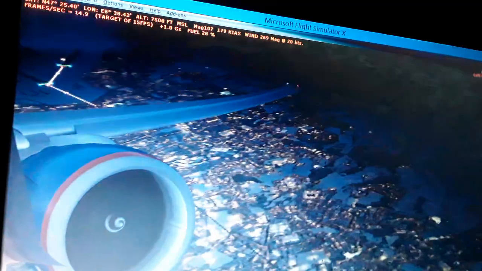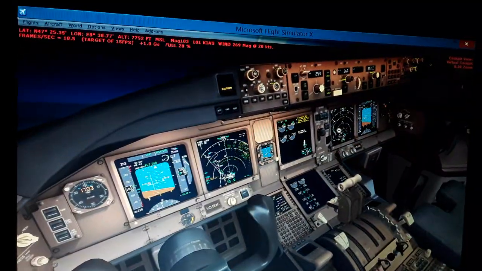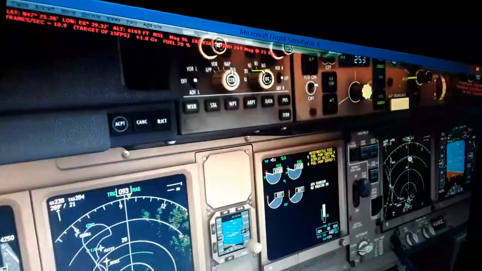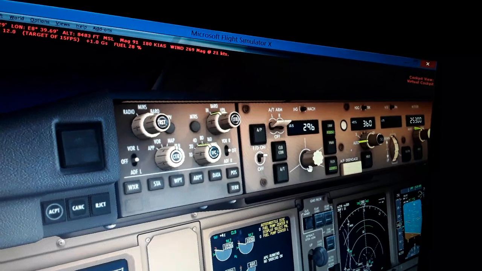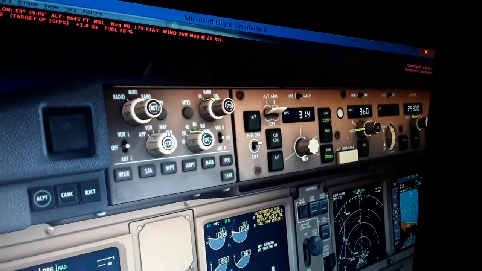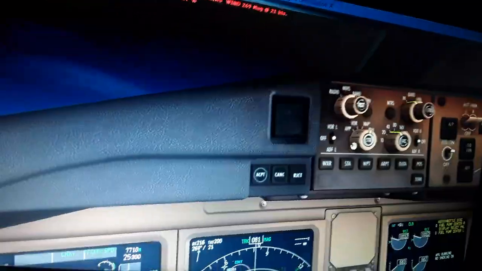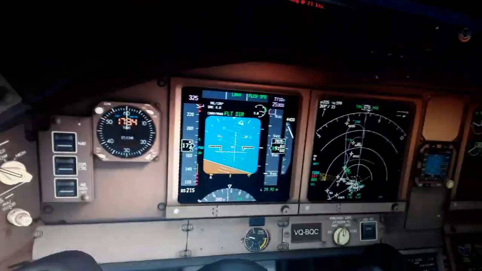So this is after takeoff, where we are. So maybe use some more airspeed, I believe, for the initial climb.